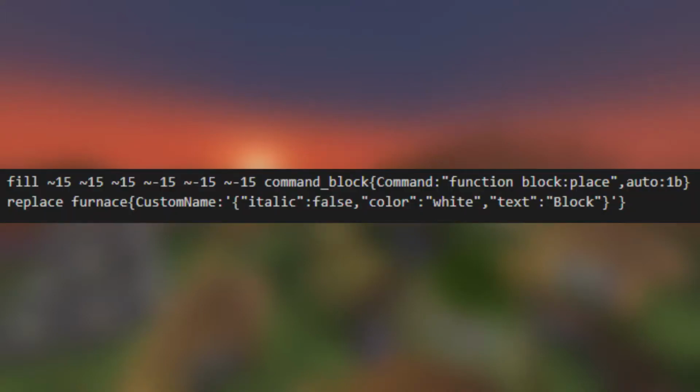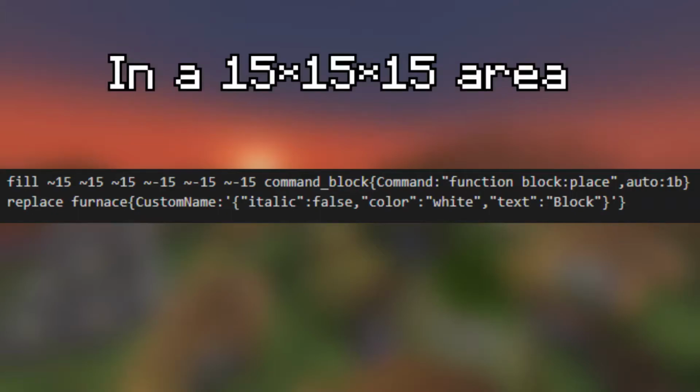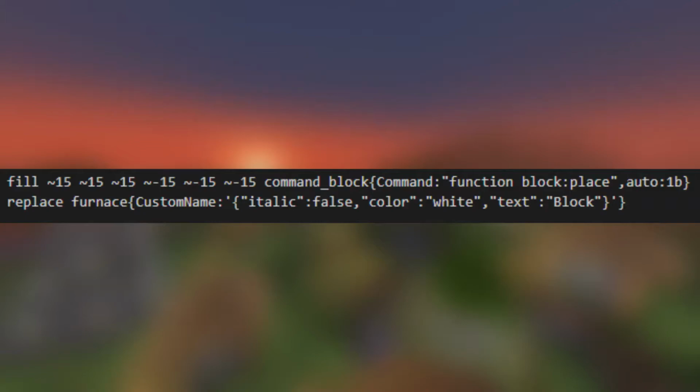So this is an example of what the command would look like. We are filling command blocks containing function block place that are auto, which just means they're always active. And we are only replacing blocks that are furnaces, that have the custom name italic, false, the color is white, and their name is block. So whenever we execute this command from somebody, the command will replace all of those furnaces, and only those furnaces, nothing else. And then the command will run the function to place the block.